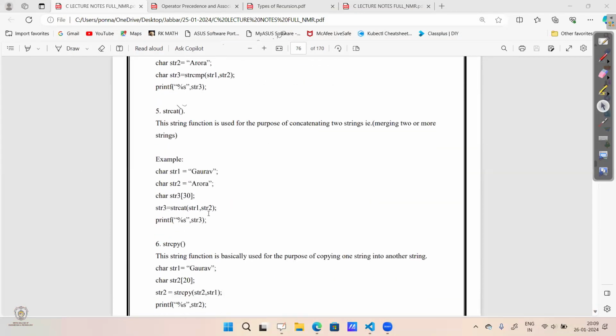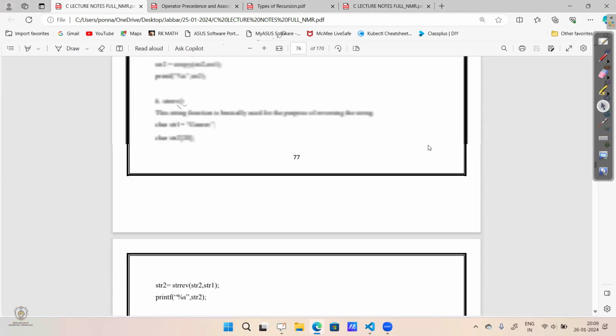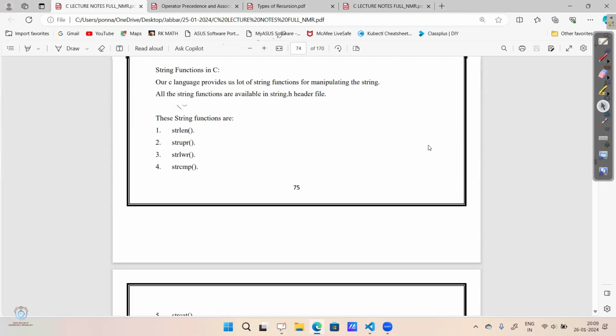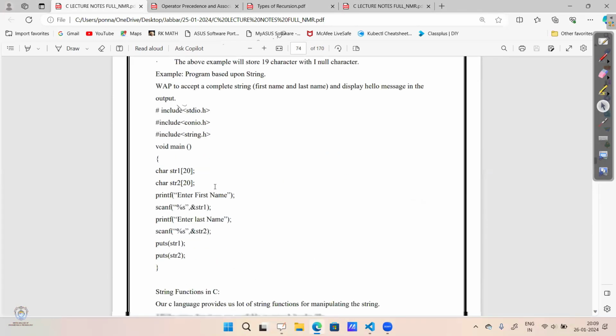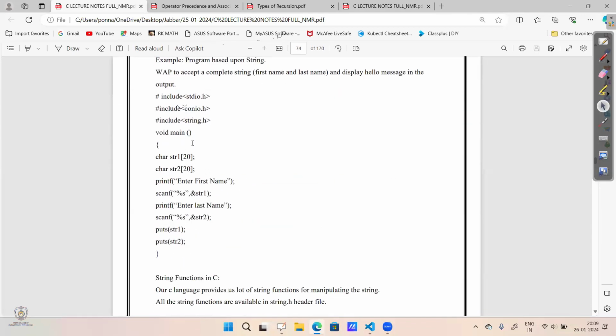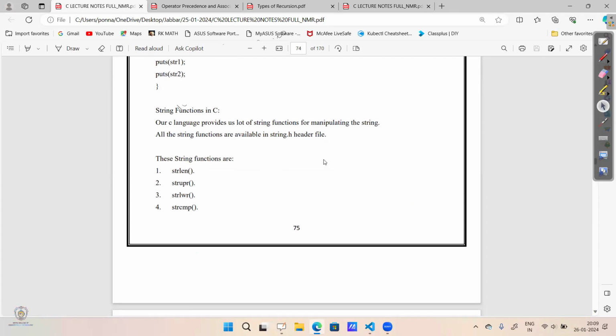Next we have str cat to compare two strings. One more thing in this material, it is a total of 170 pages, but don't be scared of the number of pages because all of them are programs and examples only. By that it is less. You can write the same thing in the examination also. It's very easy. You can mention what a string is, point by point, and then mention the functions in a simple program, and the main functions in the string like this.